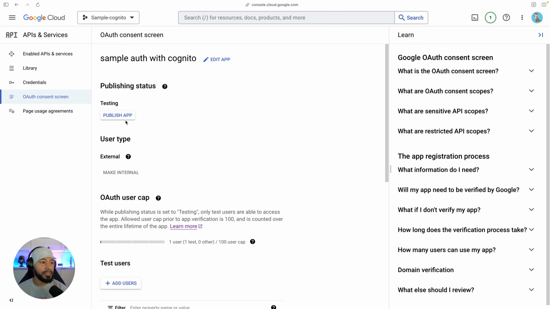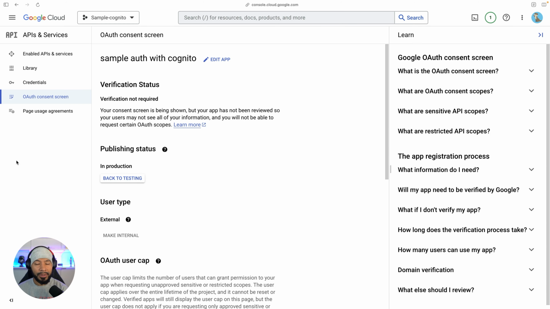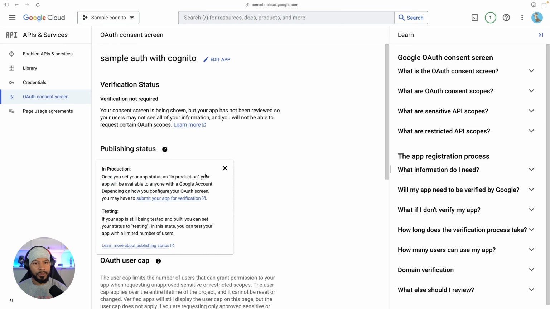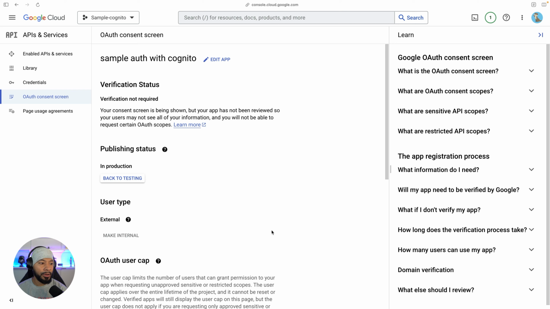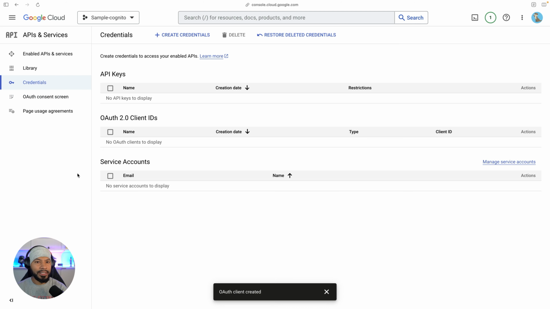And with everything in place, I can go ahead and publish. So I have this application, it's published. Now, obviously, if you're still testing and wanting to work some of this out, feel free to go ahead and disregard that part. But because I didn't need any restrictive permissioning, it's actually quite easy to get an application set up with Google.